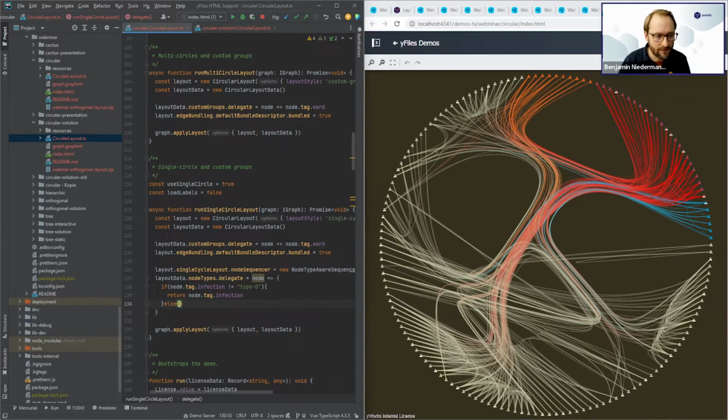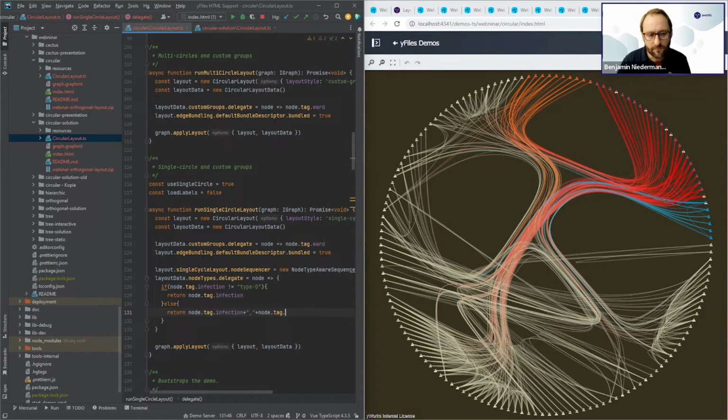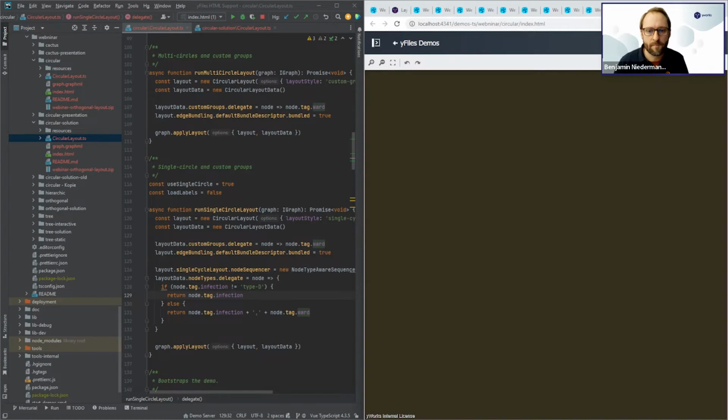And otherwise, for these grayish nodes, I return also the same tag here, but I combine it with the ward of the node, so of the person. So basically what I do, I split these grayish nodes into six partitions, each representing one ward of the hospital.